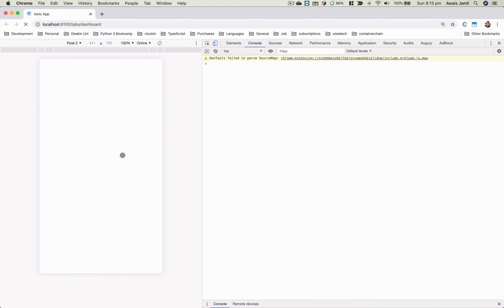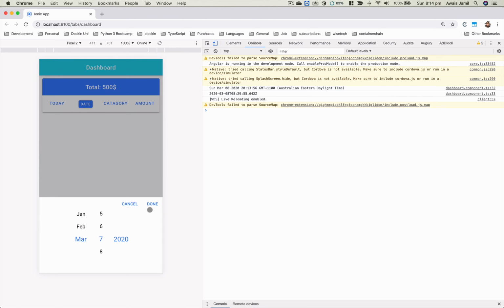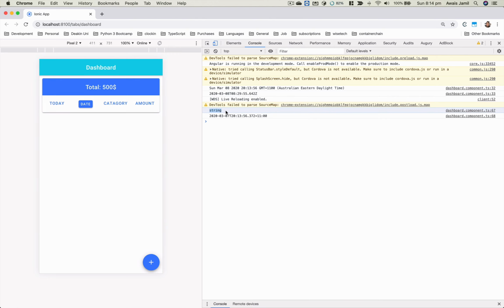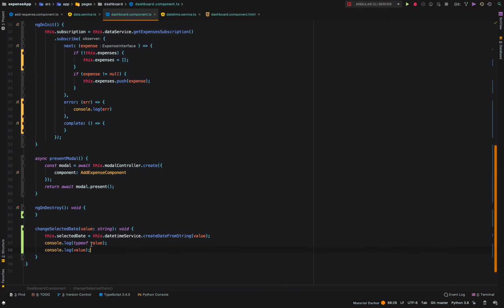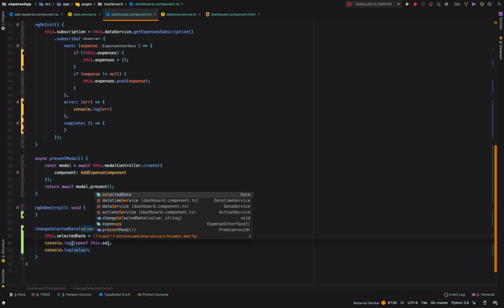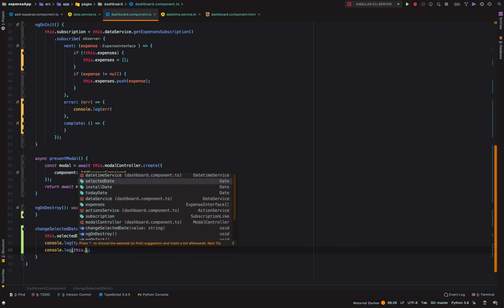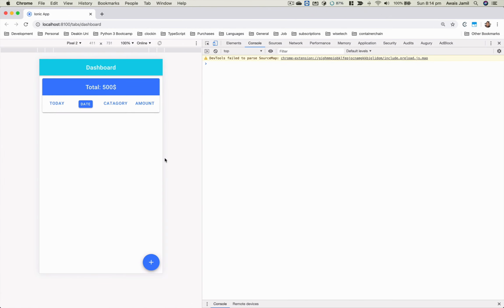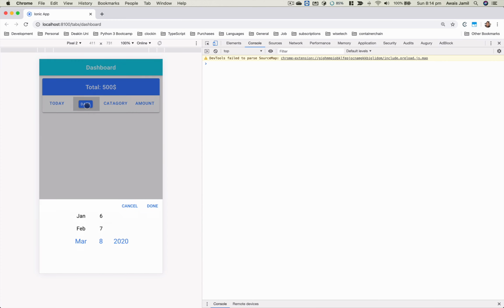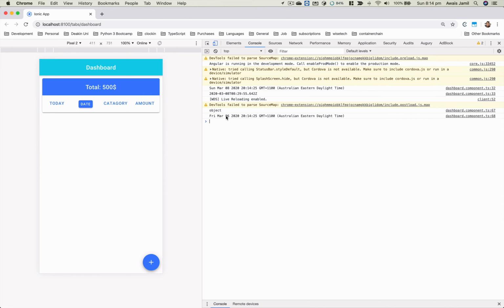Now when I go back to the application, I can see if I change the date to 7, click on done, and now the type is string, but we're getting this as value. So I think it hasn't been updated. It should not have a type of string. Oh, my bad. So we are not actually typing selectedDate. So we're going to use this.selectedDate type, and then this.selectedDate. Okay, now we should get that properly. Click on done, let's just say 6, done. We got this in an object, and this is our type of date.